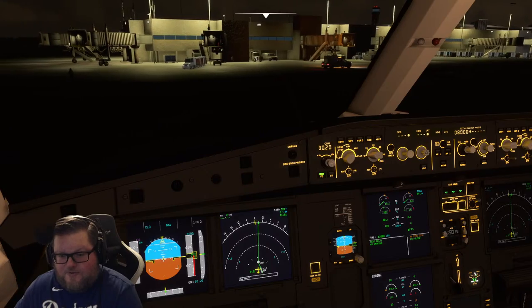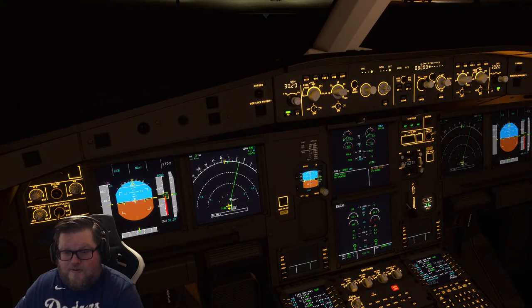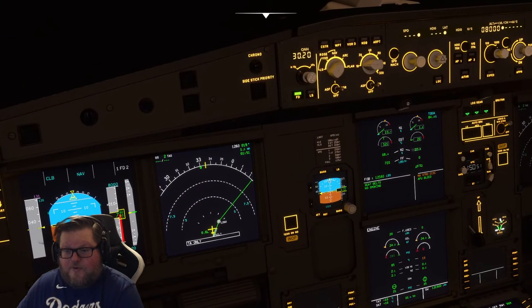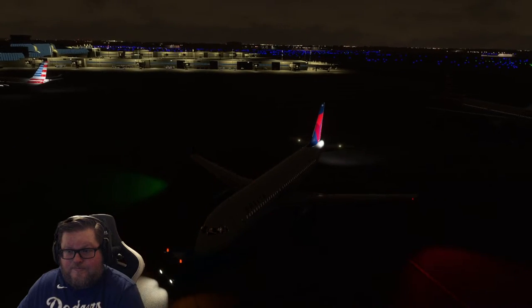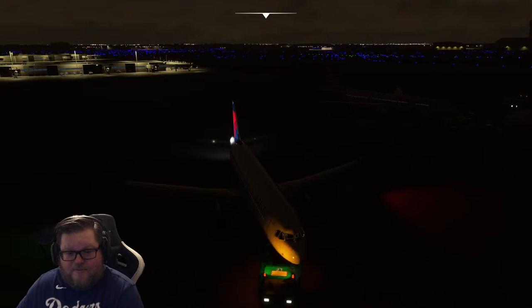And by now our engine should be stable, and it is at 19.7, so we can start engine 2. And you can see down here, we've got a bleed going over to engine 2. N2 has started, now the N1 has begun. Oh, there's a plane right here. I don't see their lights. Where's their lights?